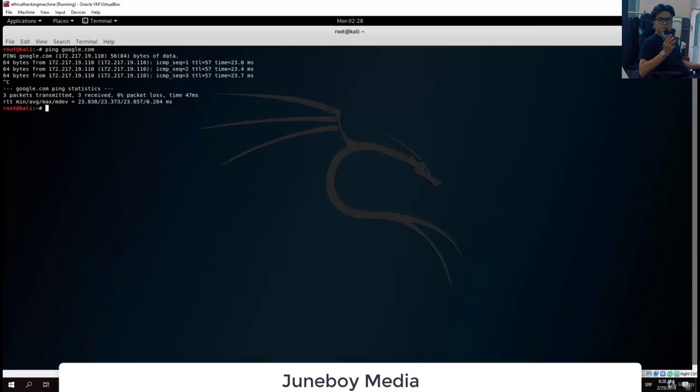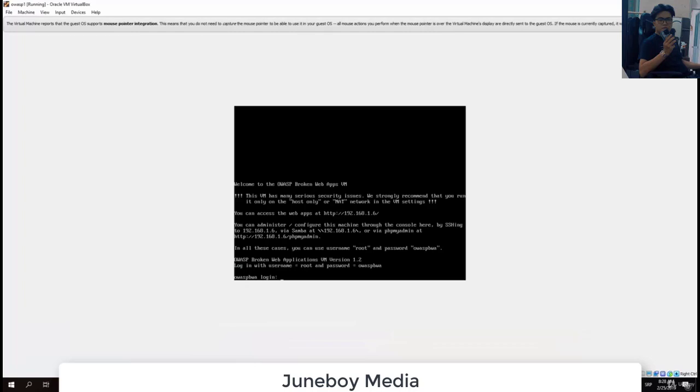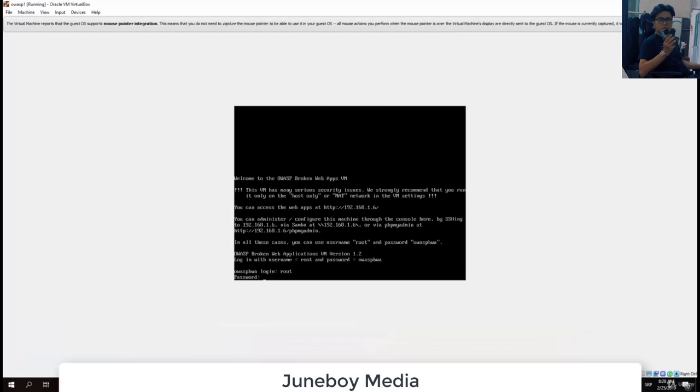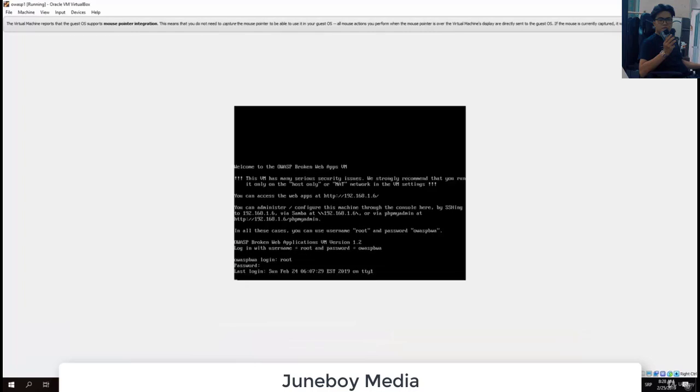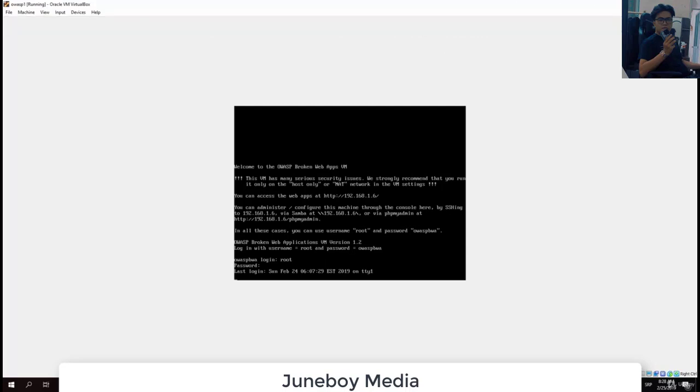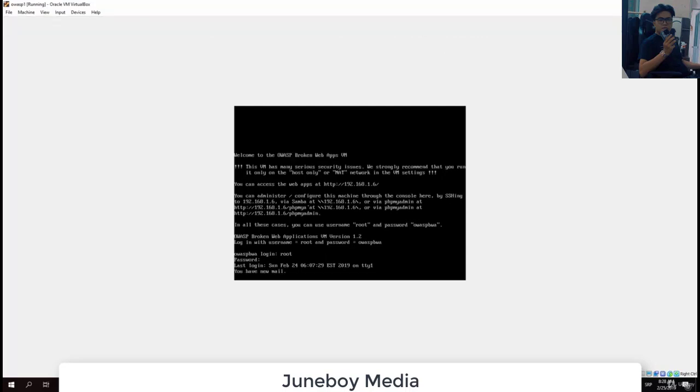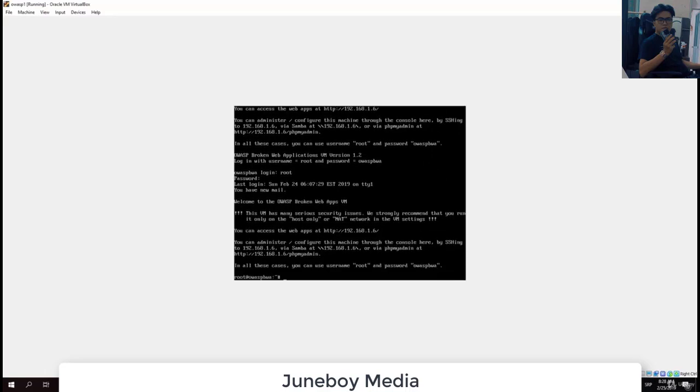So let me just check if our machine is on. If it is, I will log in, and then I will continue into the next tutorial where we will start off with the command injection. So that's about it for this tutorial. I just gave you a brief view of the injection attacks, and we will cover each one of them in detail in the next lectures. So I hope I see you there, and take care.